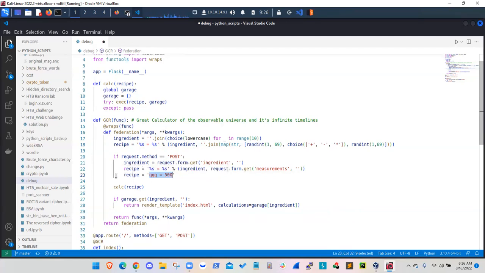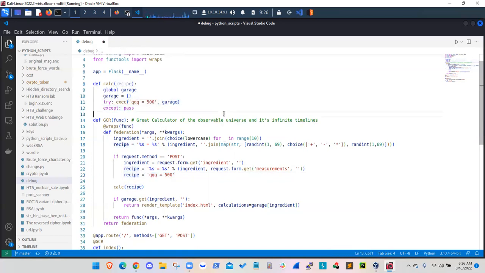Now after the recipe is set, we are calling the function calc. So that means we are executing the recipe here, which is replaced by a long string.